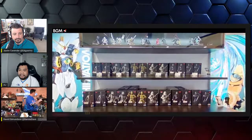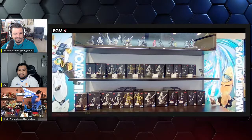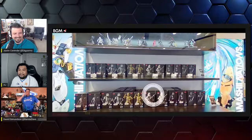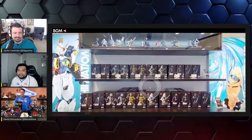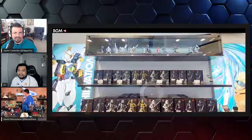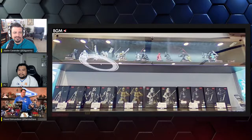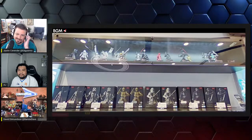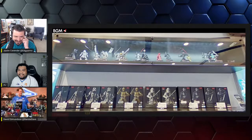It is shiny, shiny armor. Whereas you get Darth Vader, and you're like, okay, this is not as shiny, but it looks like a real armor, and I like how they were able to apply that to these figures. And Vader has purple highlights in his armor too. He looks pretty good. And looking up at this glass case, the drummer and the spear and the archer, those are three of my favorites. And it's so sad that you can't get those anymore.